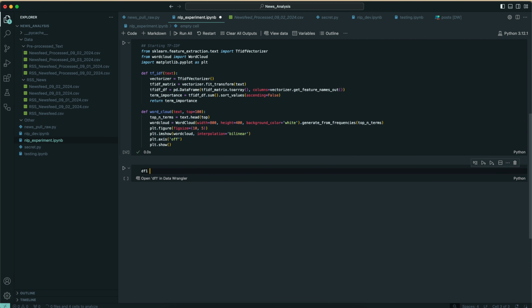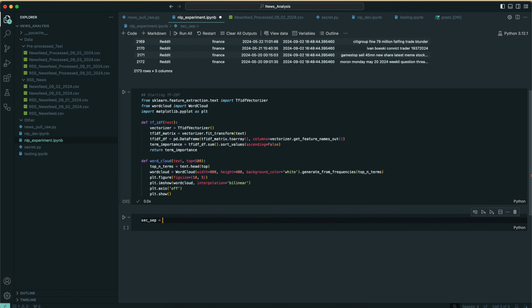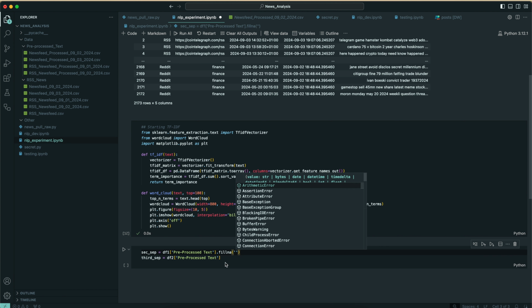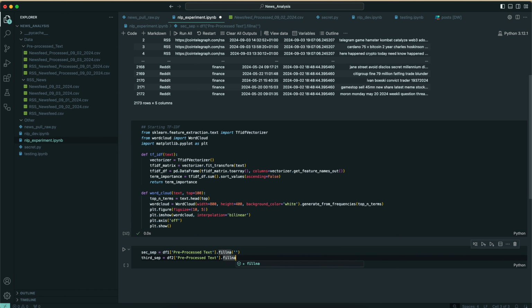Then df1 for 2nd September is equal to df1 preprocess text, and then 3rd September is equal to df2, and then the same. Okay. Oh, and then we're going to fill NAs with blanks.